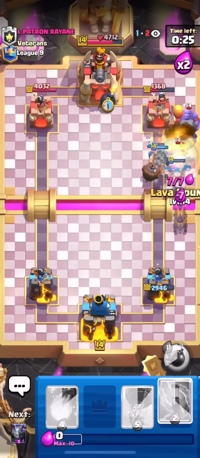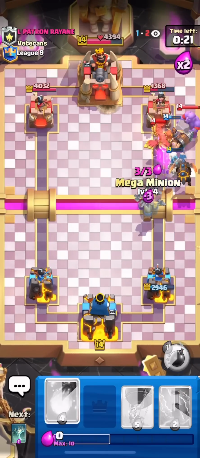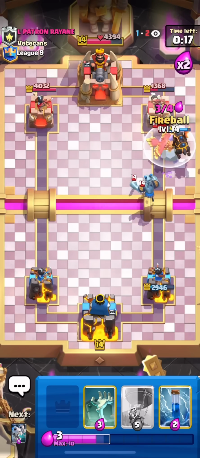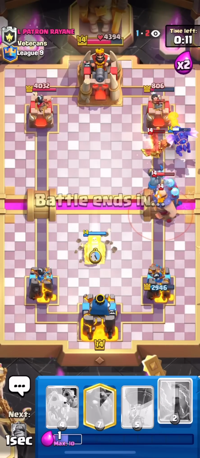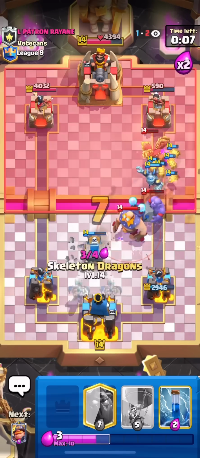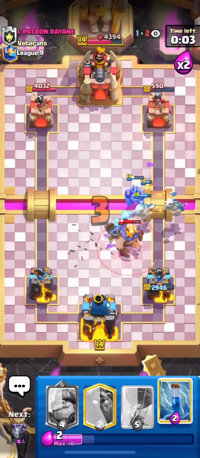If you don't know what 3-card cycle is, while a champion is alive on the field, you only need 3 cards. So like if I play this Mega Minion and the champion is alive, we only need to cycle 3 cards to get to another Mega Minion, as compared to normally where you need 4. So that's why champions on the field is very powerful, and that's probably why you'll see me go with Mighty Miner in the back sometimes, just to build up that 3-card cycle.